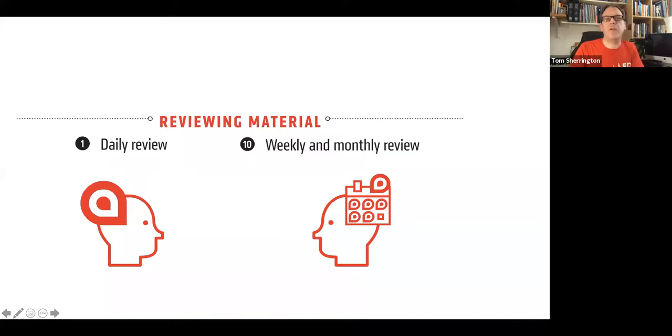So let's have a look at reviewing materials as sort of classic Rosenshine. This is one of the 2 strands I'm going to look at: daily review, weekly and monthly review. There is a difference between them, and I think the main thing is that daily review is really about what I'd call activating prior knowledge. It's bringing knowledge to the fore, which was previously kind of just dormant.